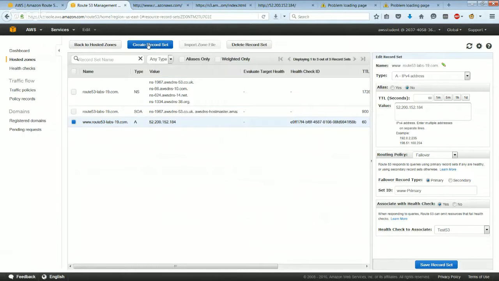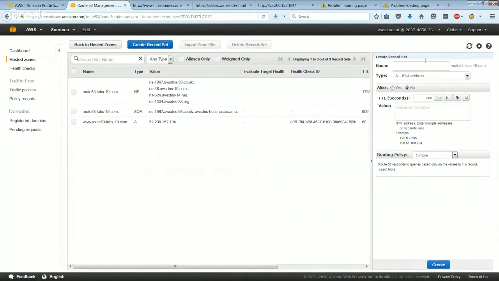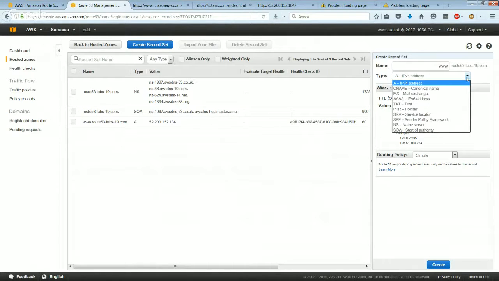We'll be creating a new record set here, and we will be calling this record set the same, www. Why? Because the other one is the primary and this we are going to keep as a secondary. Now in the type, if you recall, for our S3 endpoint there was no IP address, so we cannot pick an IP address.